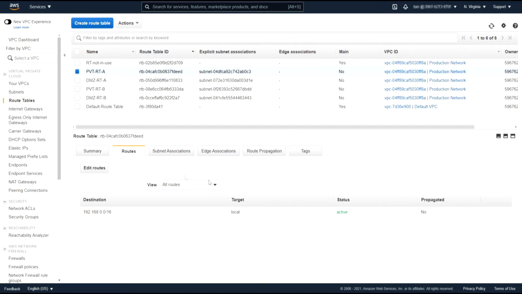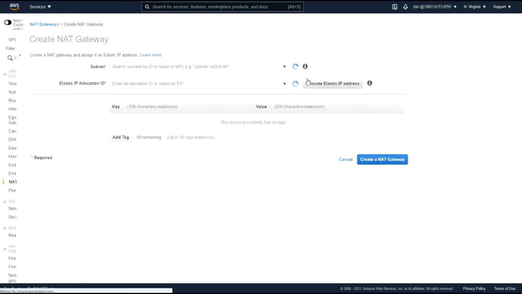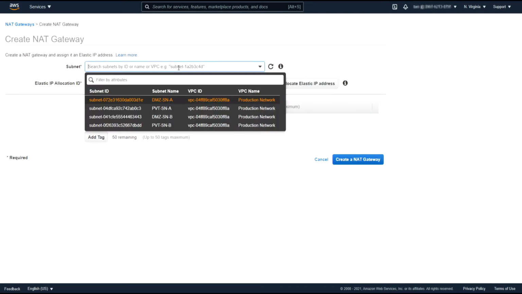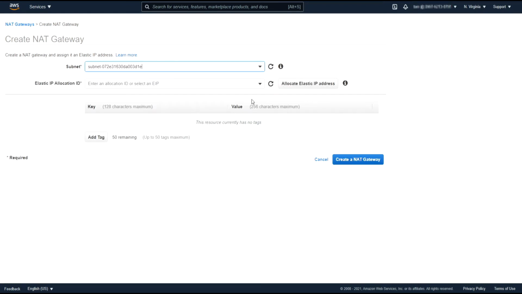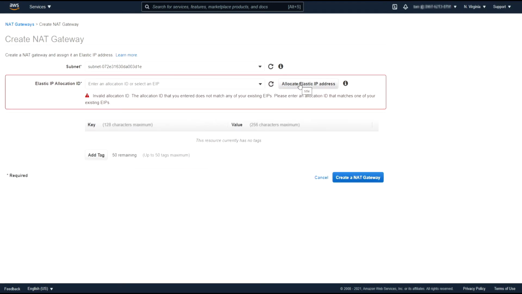So to do that, we go to our NAT gateway, and we create a NAT gateway, and we select our public subnet. That's where we're going to place our NAT gateway for the A network, and we're going to create or allocate an elastic IP.